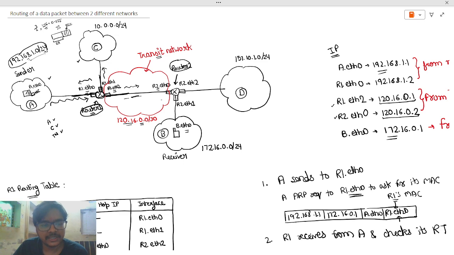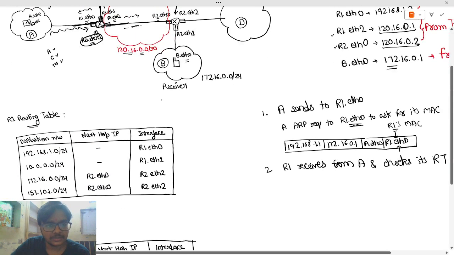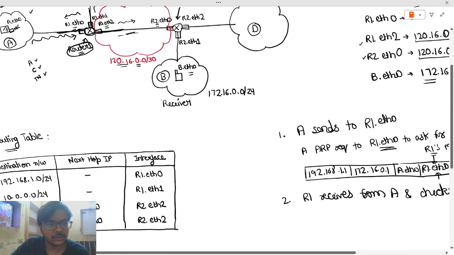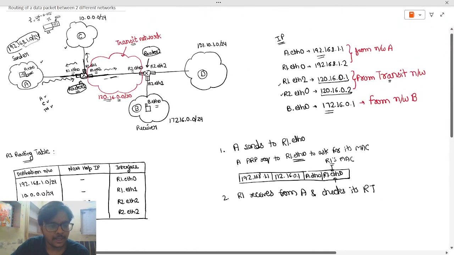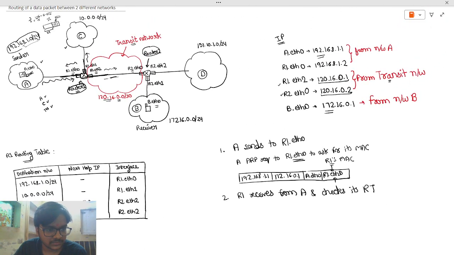So the router maintains a routing table with itself. For example, let's see the routing table of the R1 router. As you can see here, the destination network is 192 something. So this is your destination network. If the destination IP of the packet that the router receives belongs to this network, then it will send it through R1 dot Ethernet 0.